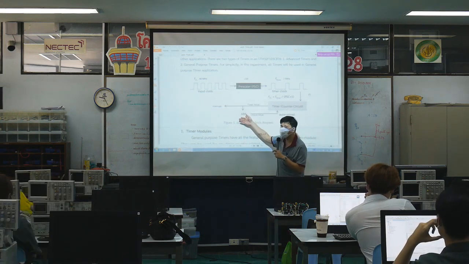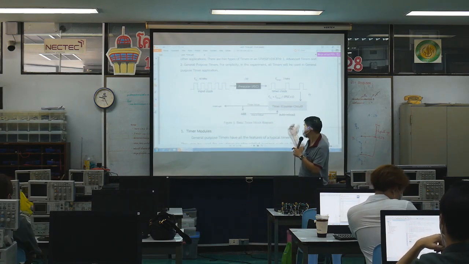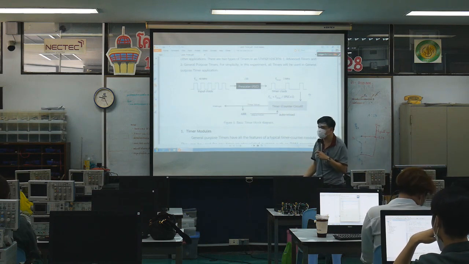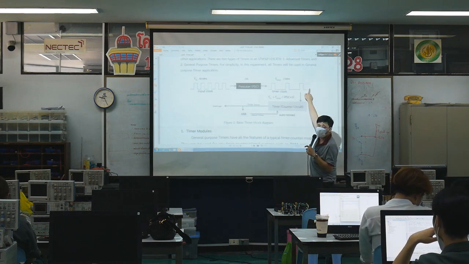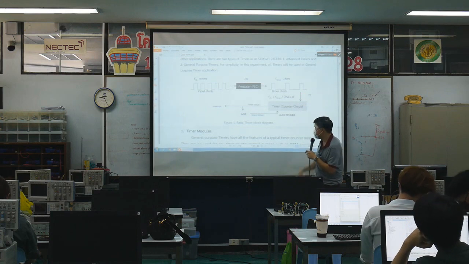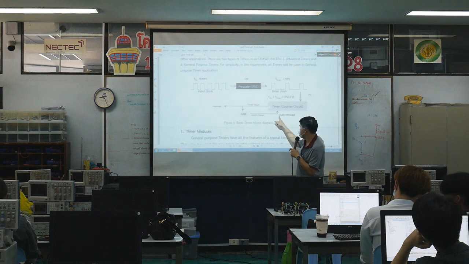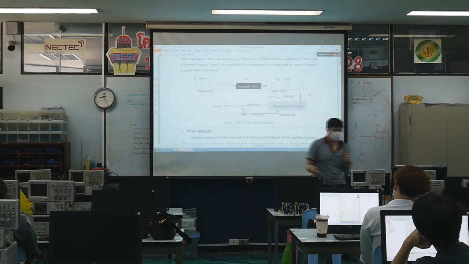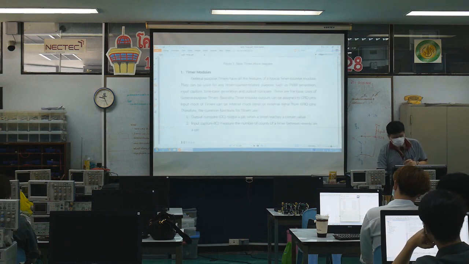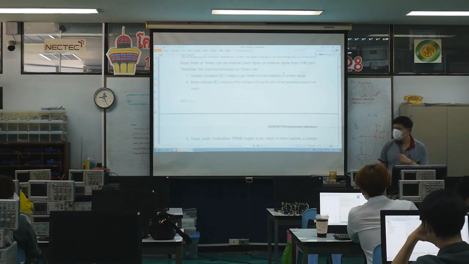that when you count to some certain value, it will reset back to the original value. Therefore, by using this, you can control the time, because you know exactly how long it takes since you know the frequency of the input. Then you know exactly how much it has to count, and you can reload it to make things start from the beginning. By using this, we can start the first experiment. It's a timer module, and we will use output capture.